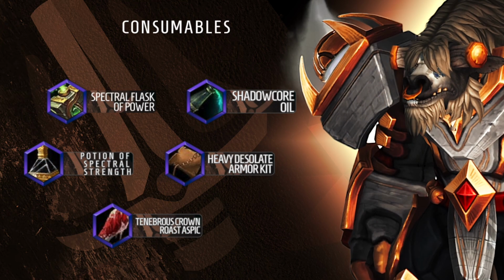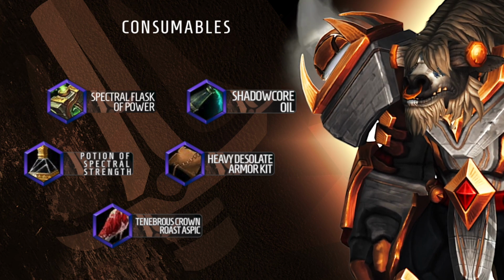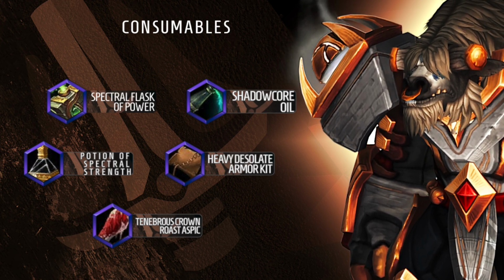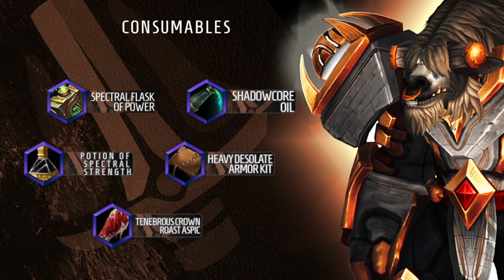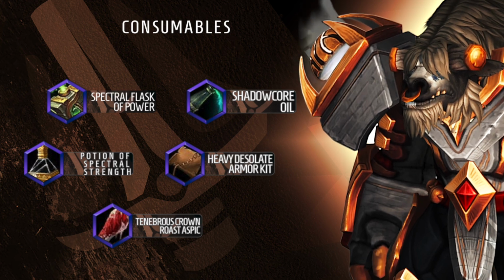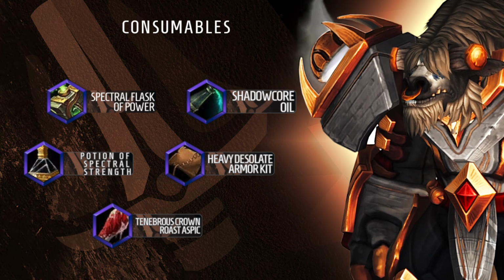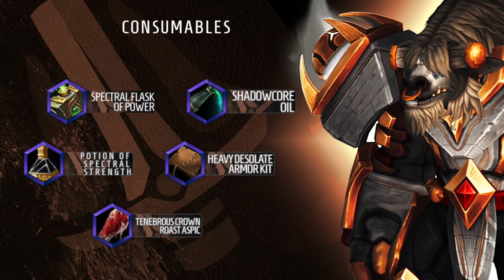Oil wise, Shadowcore Oil. Flask, Spectral Flask of Power. Potion wise, you're going to go with Spectral Strength for AoE or Phantom Fire for single target. You'll be using a Heavy Desolate Armor Kit, and Health Potions are Cosmic Healing Potion, so nothing really changes through any of this that we've seen on the other tanks. Food wise, you're going to go with the Crown Roast Aspic.